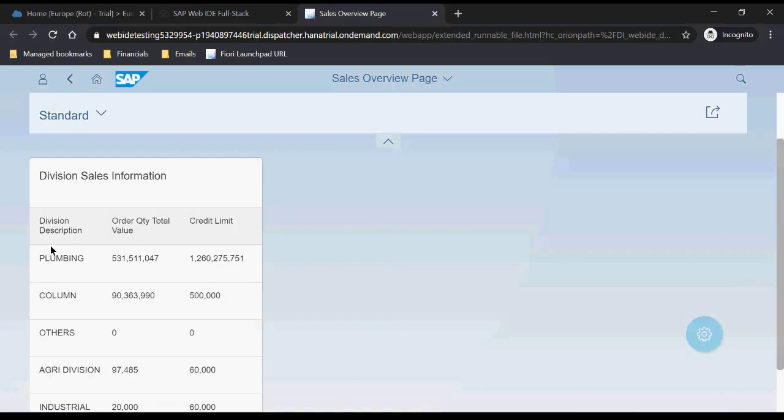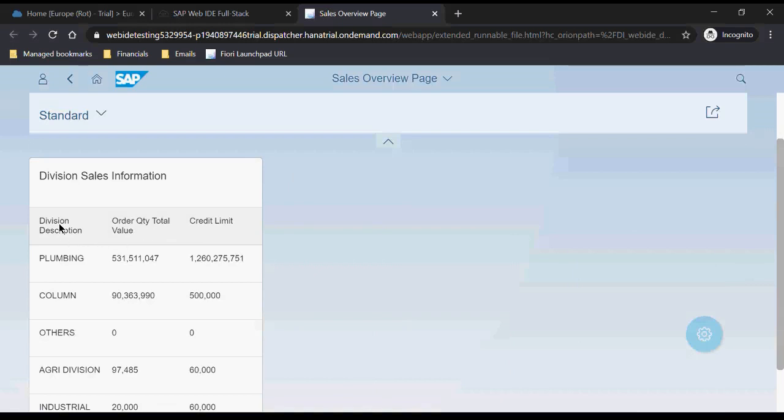Okay, so this is how the table card appears. As per my understanding, we cannot have more than 3, but still you can explore and come back to me on Monday. Can we have more than 3 columns in a table card in OVP? Okay. Apart from that, this is very informative.